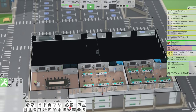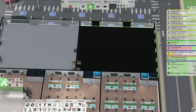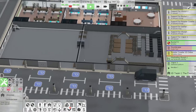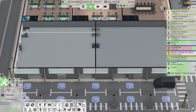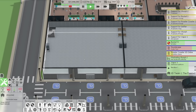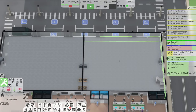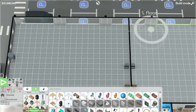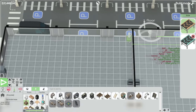But I think what I want to do is lease this space right here, and this space right here, and this space right here. Essentially, I want to set up a massive system for printing software. I want to make a massive series of printers so that I never need to worry about whether or not I can actually print something. So we're going to go immediately into build mode and into distribution.